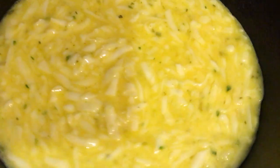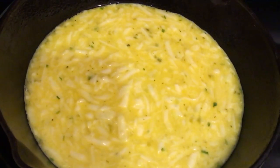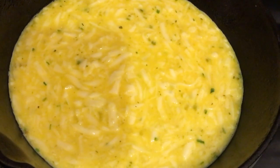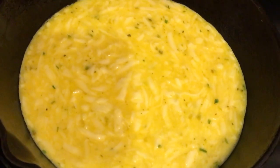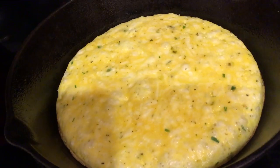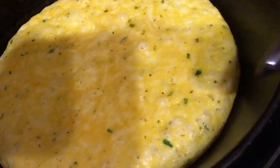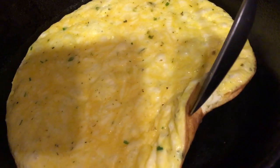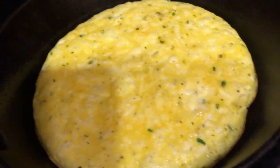As you can see, I'm shaking the pan a little bit because I want to make sure the entire surface of the pan is covered with the liquid for the crust. I'm going to keep an eye on it, and I'll show you what it should look like when it's done. Okay, so this is a perfect example of what it should look like. As you can see, the mixture has hardened, and I'm showing you with a spoon how it lifts right off. So now we're ready to top the pizza crust.